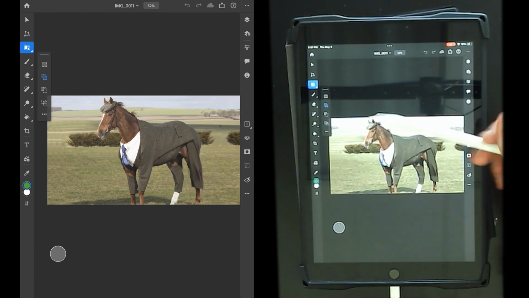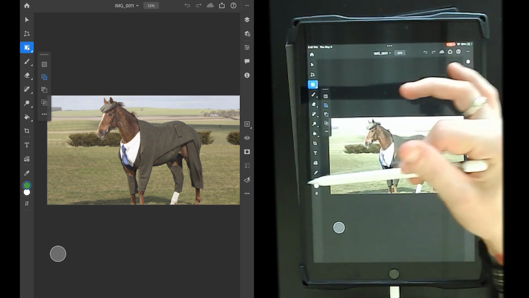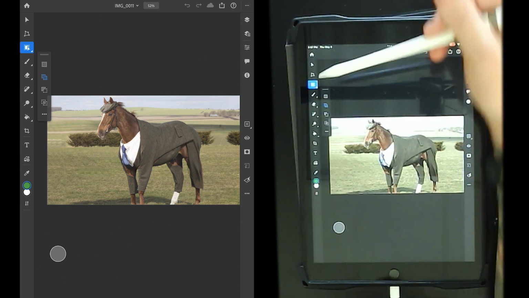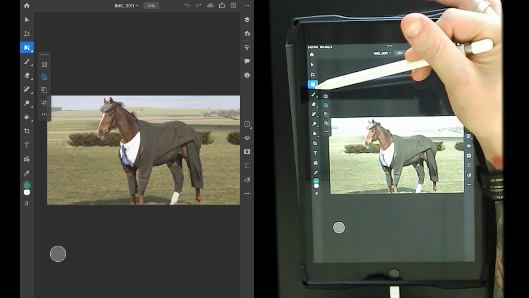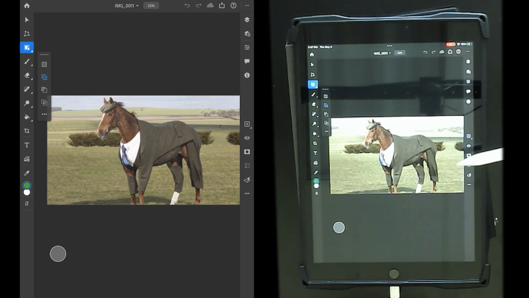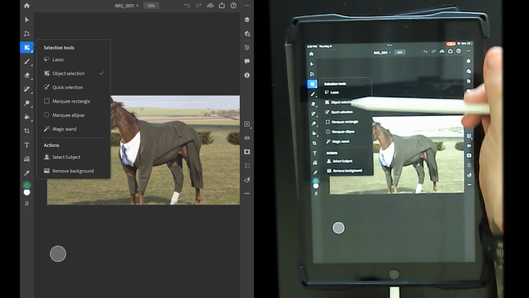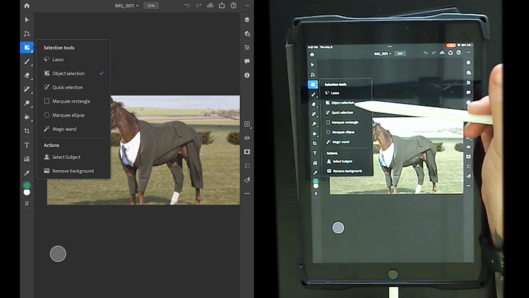And now we have to figure out how to select something in here. Last time when we were working, I told you on the left is all our tools. Well, with these tools, if there's a little arrow on the bottom right-hand side of them, it means that there are hidden tools behind it. That's going to become really useful with selecting. If I click on that one, it shows me all the different selection tools. So what I want to do is object selection.